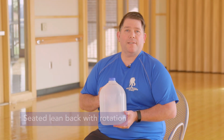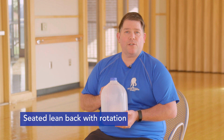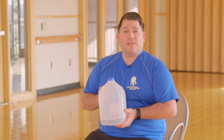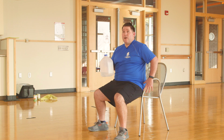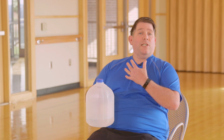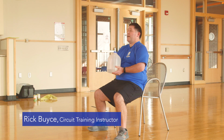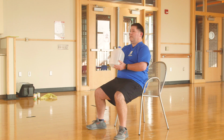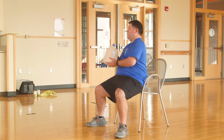This next exercise is a seated lean back with a rotation. Here we're working the abdominals in the front and then the obliques on the sides of the torso. So sitting on the edge of a chair or a sofa anywhere, you don't want to lean far enough back that you're touching the back of the chair, so you're going to sit more on the edge of the chair. Lean back as far as you feel comfortable and then rotate to the side. Back and forth, to the side and back to the middle.